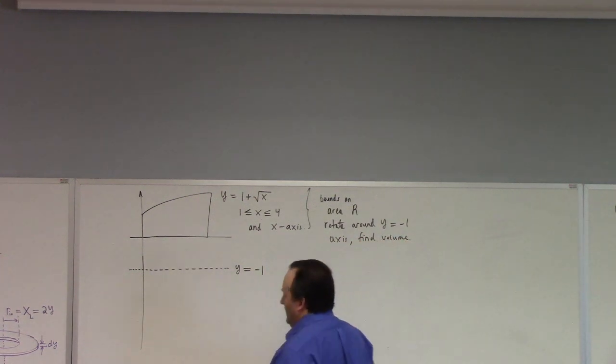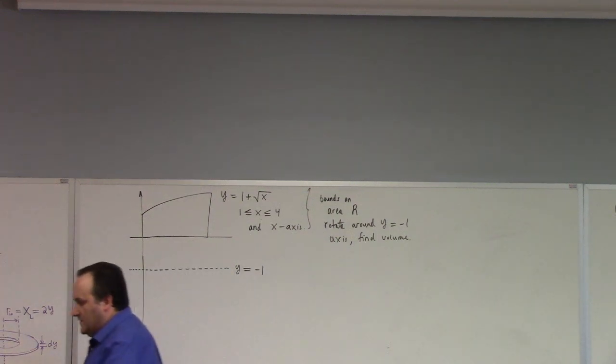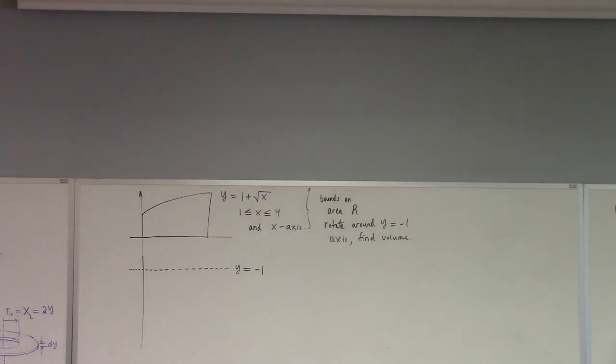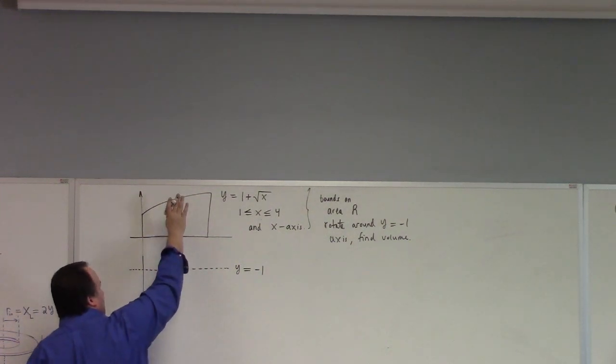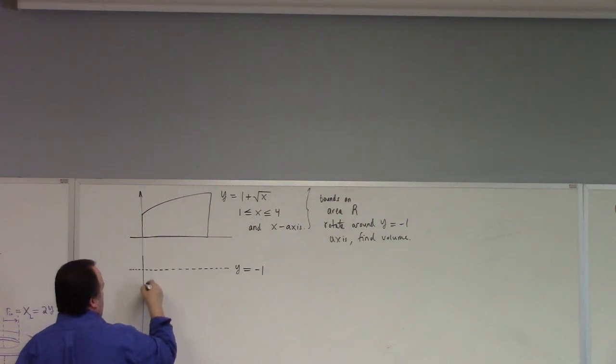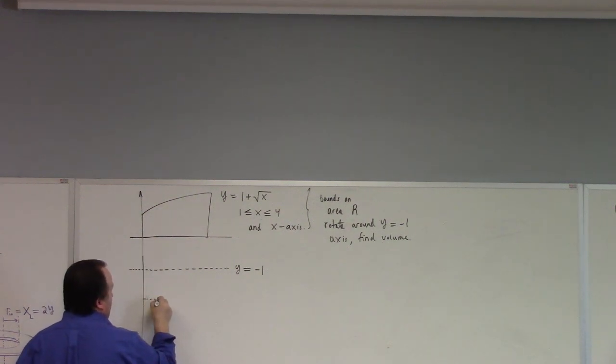Now, I'm not forcing us to use the method of washers. I'm not forcing us to use the method of shells. Let's look at the problem and analyze what would be the better choice of technique here. So this rotates down to, all right, so we got, like, what? Here's the rotated image of that.